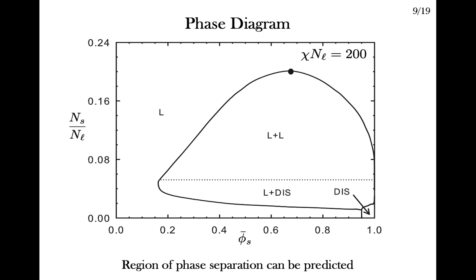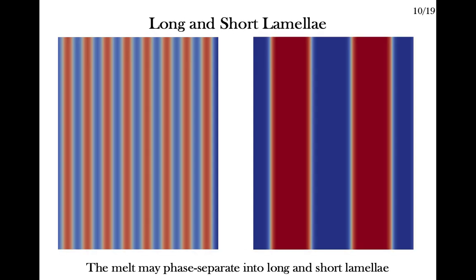When the short copolymers get short enough, they start to disorder, and there's coexistence between long lamellae and disordered short copolymers. At the bottom, we see that when the short polymers get very short, the system doesn't phase segregate, but simply forms either the lamellar phase, or if it's almost pure short polymer, they just mix together and form the disordered phase. So now we have a system of long lamellae and a system of short lamellae. Although they form in different regions of the experiment, these regions have to intersect somehow. So the question is how to put them together.